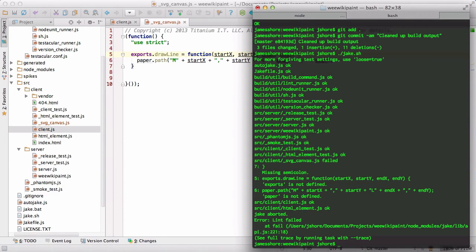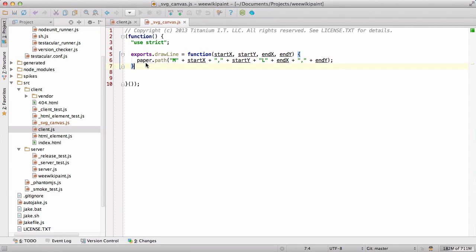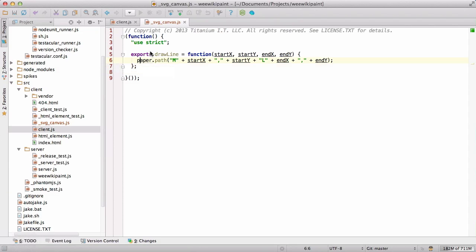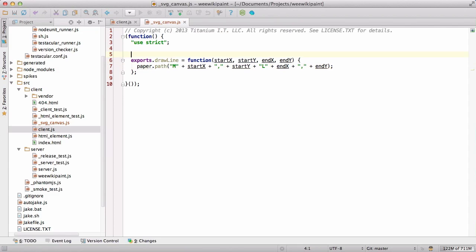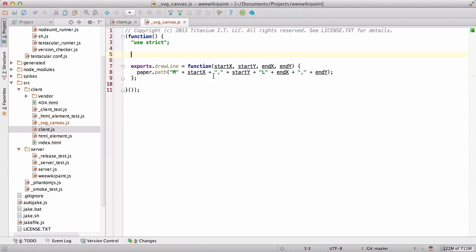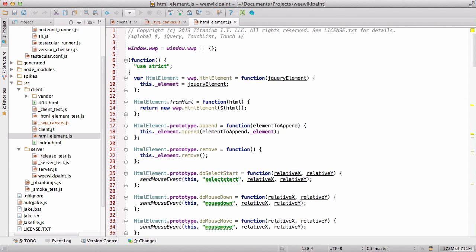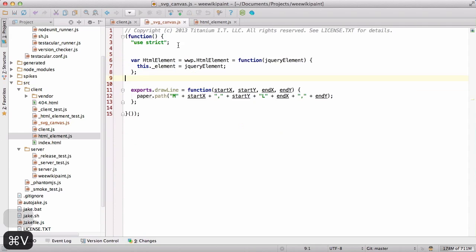I was going to say that should work, but as usual, linting issues. Oh, and paper. We need a paper. Well, let's make this an object, just like we did with HTML element, and pass the paper in that way. So we'll follow this pattern here. Call it SvgCanvas.